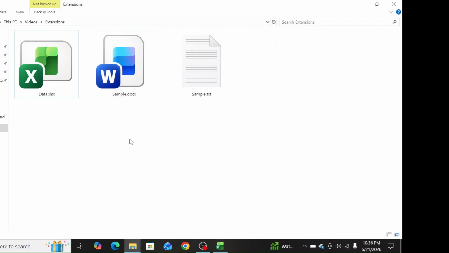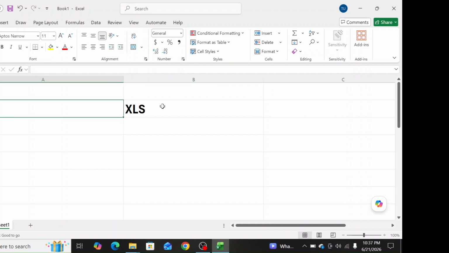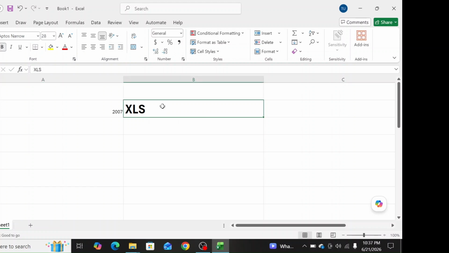Now, what is special about Excel file extensions? Let's learn a little bit on how many extensions are there for Excel. For those who know about the Excel file name extensions, one of the popular ones was XLS. This XLS was used before Office 2007 version.